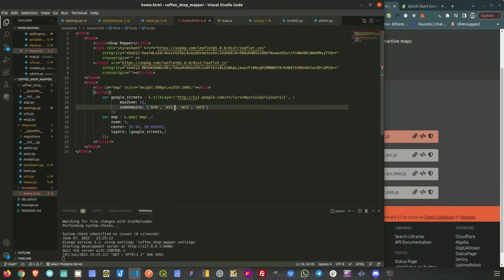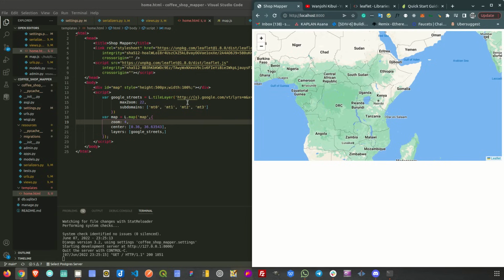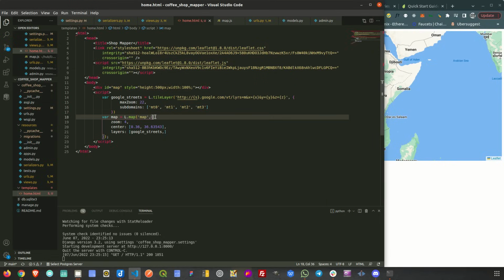Okay, so now we only have the one base map, and the map is supposed to be centered to this latitude and longitude. So of course we have the map here, and depending on the parameters of what you put here, you can have a map that is either bigger in height, or even filling up the page, like whatever I have here, 100%. All right, so with that we could basically now go on.